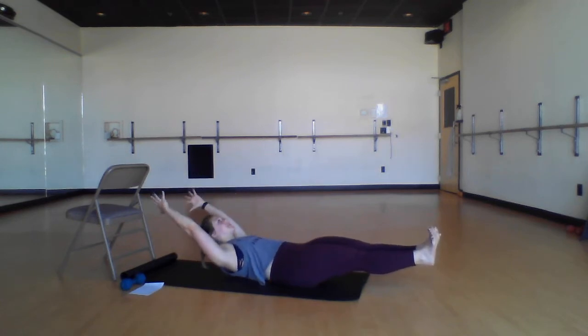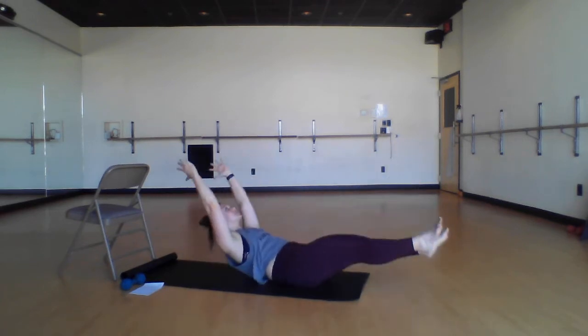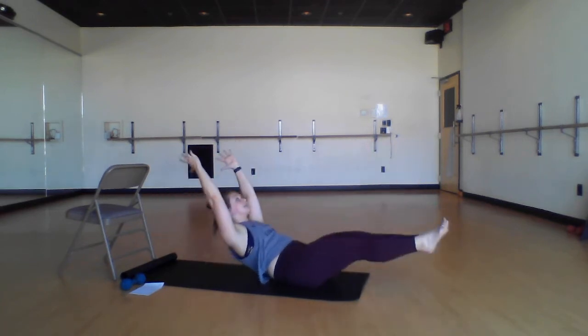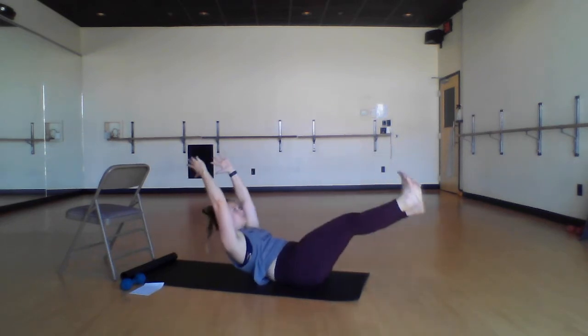Hollow rocks. Reach your arms up overhead. Rock back. Rock up onto your sits bones. Rock back. Rock up. It's only a couple inches in either direction. Lift your hips up. Lift your shoulders up. Lift your hips. Lift your shoulders. Good. You should be starting to feel the burn right about now. Keep your toes flexed. Your core will be nice and tight as we move through here.